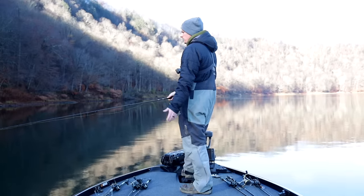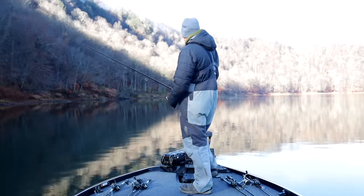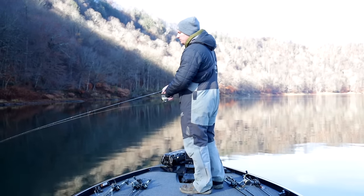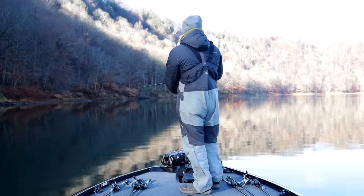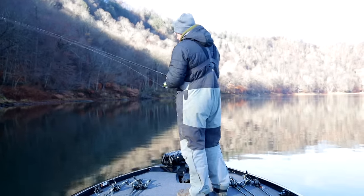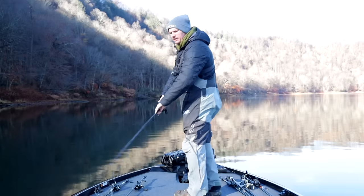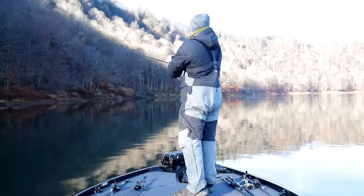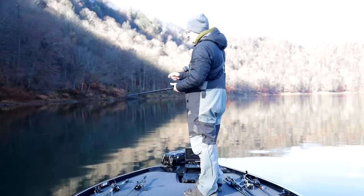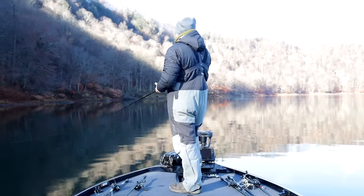And when you do find it, it's great because you can catch like a billion fish in a hurry because they're all right there. But sometimes you can go a long, long time throughout the day without catching a single fish just because that's the way it fishes that time of year. And that's the way the fish are set up. So now that we're back into search mode here, we're going to grab our swim bait again because that's my favorite way of finding these dudes. Because if they're there, they're going to jump on this thing no matter how cold the water is. As long as you're keeping that on the bottom, they'll come get it.